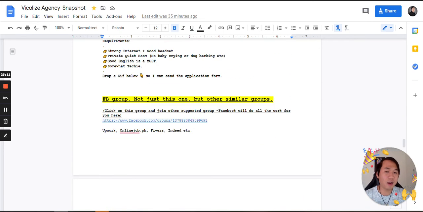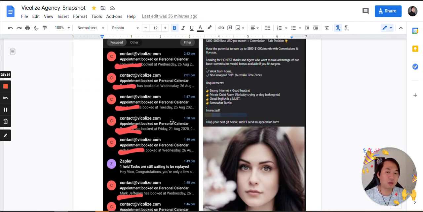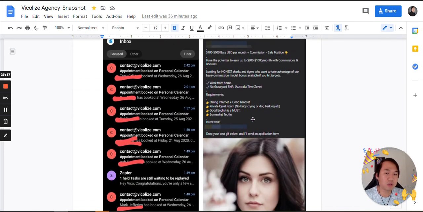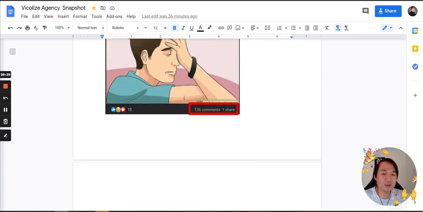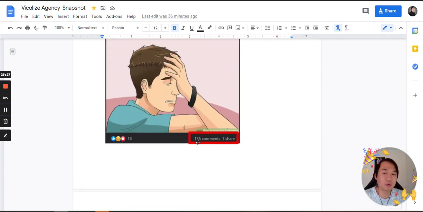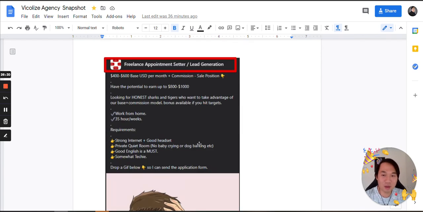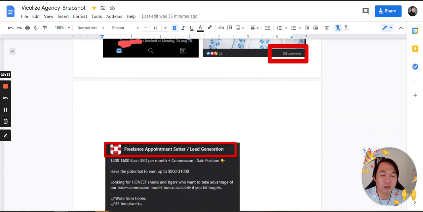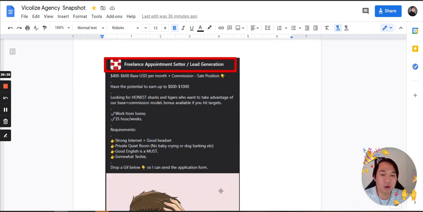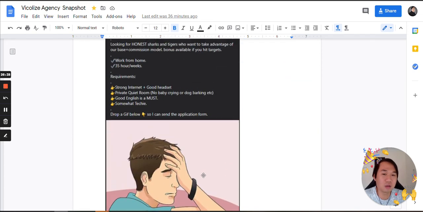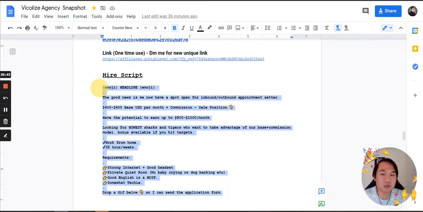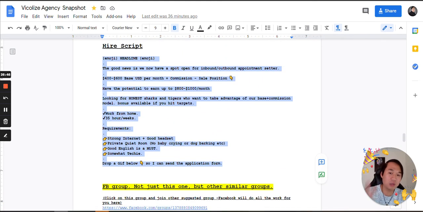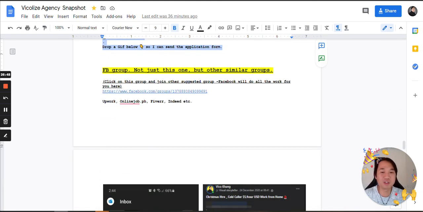Like I said, everything that I'm giving out here has been tested already. With the same script here, as you can see, this post alone got us 253 comments, okay? And this is a different post in another Facebook group at the same time. This one doesn't have the date, but I think I posted it a week apart. This is another 136 comments, from this exact same job post script that I have here. You can literally just copy and paste what worked. This is what's amazing about it.